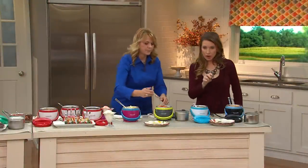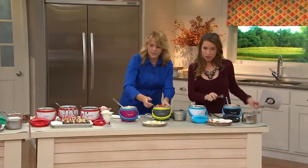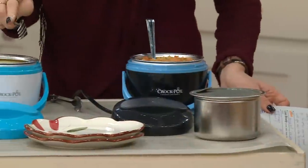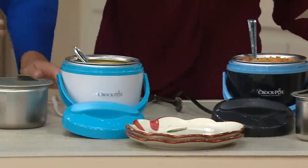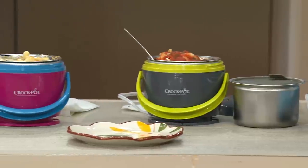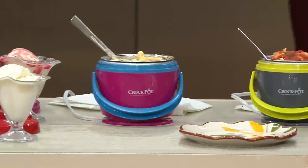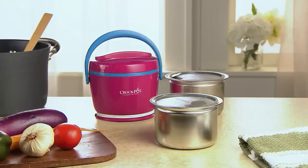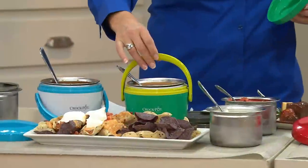Well, let me take you through your colors. We'll start down this way. This is your black and blue, which you see right here. This white and blue has sold out. Right. Next up, we have the gray for you. Okay. That's followed by your raspberry. Yep. And then your white and red. Yep. And then we're missing the Kelly green, which if you scroll right on down to the nachos, it's fiesta night, ole. You can take a look at that.